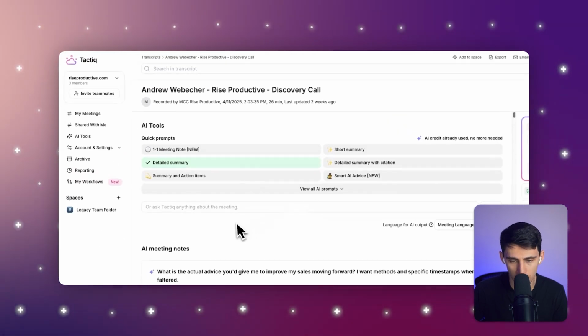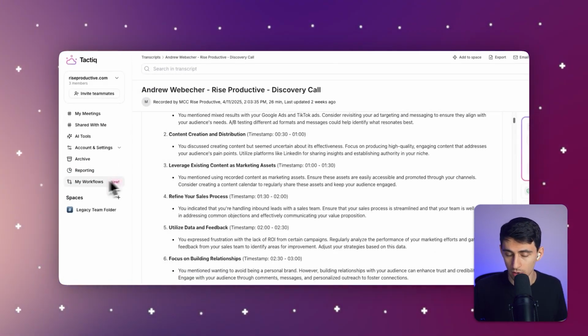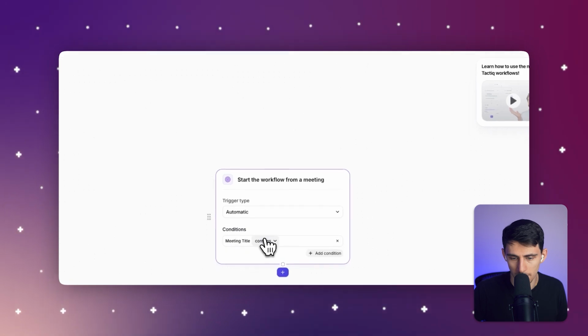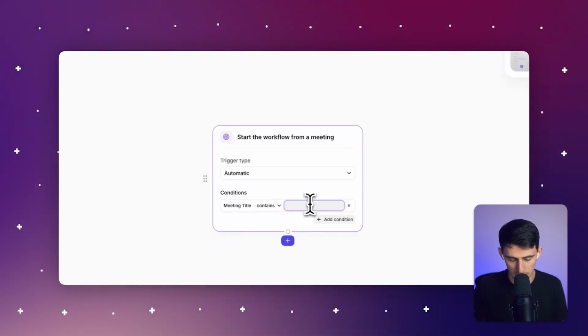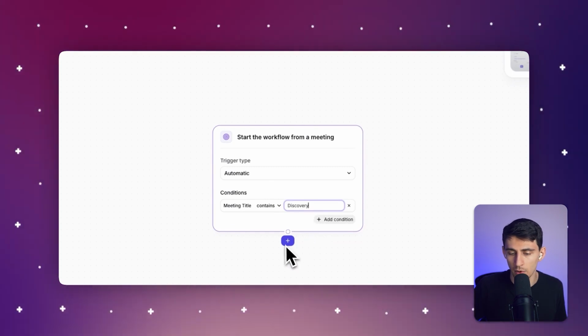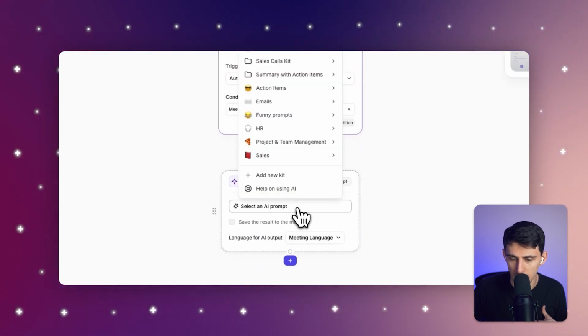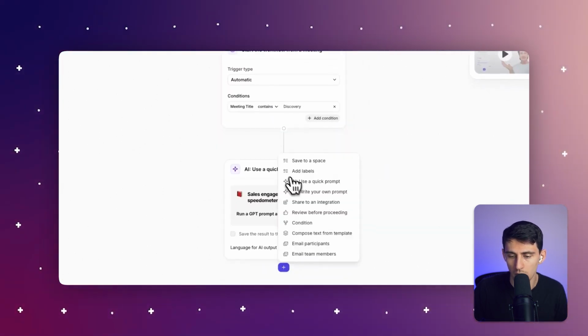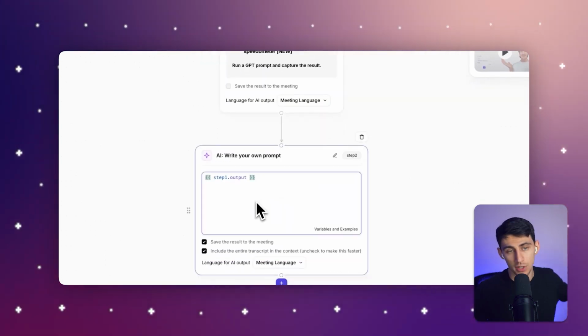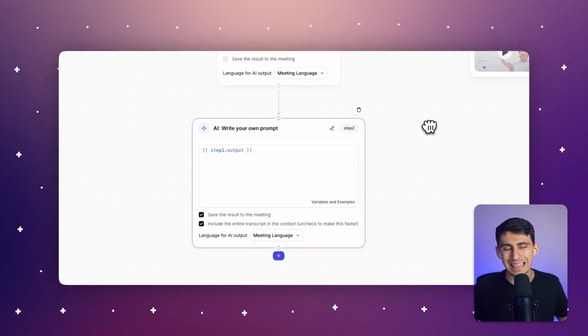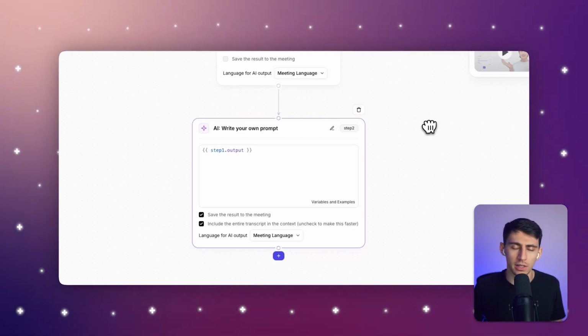Now, as I've shown, you can do a lot more. So if you want to, you could always make a workflow where it automatically runs if the meeting title contains discovery. And then I could add multiple different prompts to my liking, right? Whether it be the quick prompts that I have saved in the sales section, or I could write my own prompt. And then at the end of that, it could actually pop up in the meeting without me needing to actually run it. So I finish a call, I go, okay, what did I do wrong? What did I do right? Very simple, very easy, very effective. That's how I manage my sales calls. When I end up utilizing this tool, it makes me better at sales. And that's what I know you wanted here today.